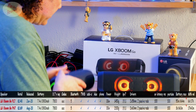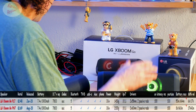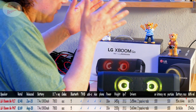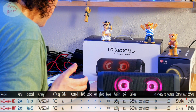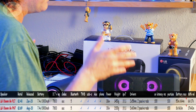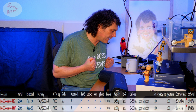So 58mm woofers, obviously two passive radiators, but we've got slightly bigger woofers, 63mm, and of course the passive radiators. In terms of latency, absolutely identical. Whether you're playing local files on your phone or playing YouTube, latency is 100 milliseconds, which is okay. If you're really fussy, you will notice some lip sync issues, but otherwise 100 milliseconds is just about doable without completely ruining, say, a movie or something like that.